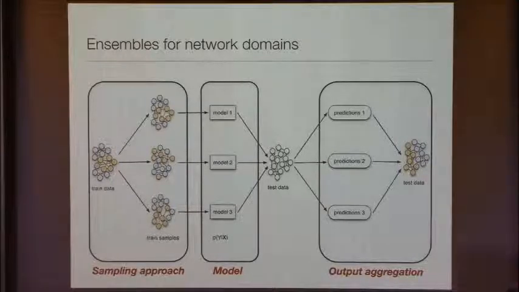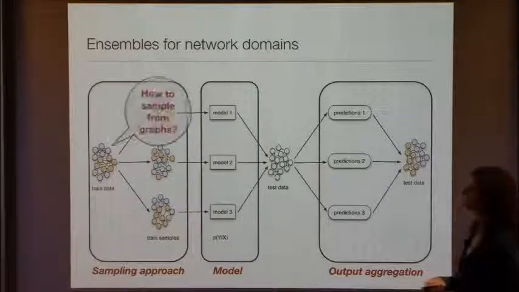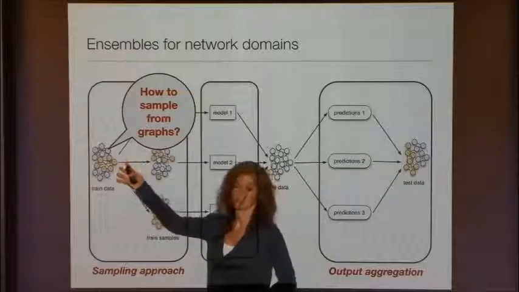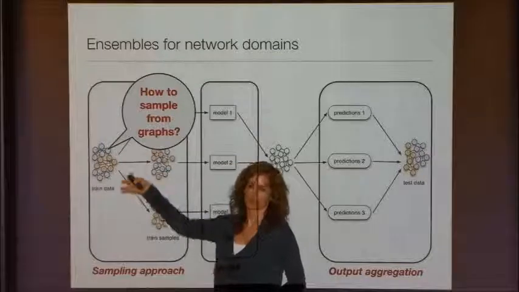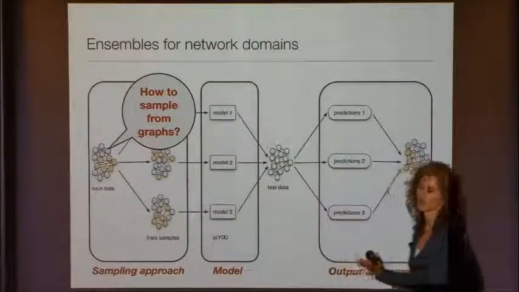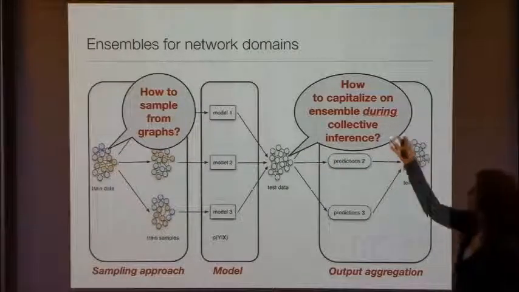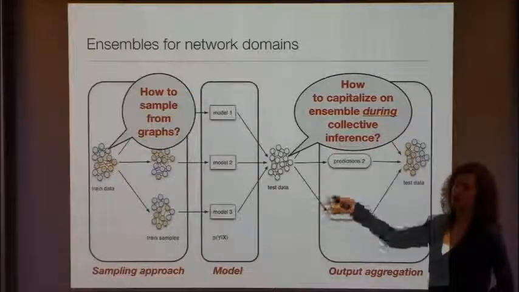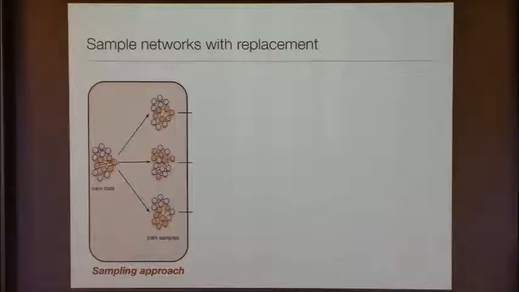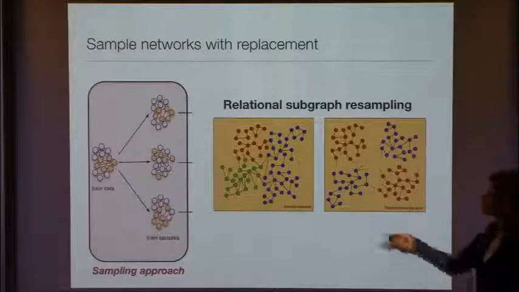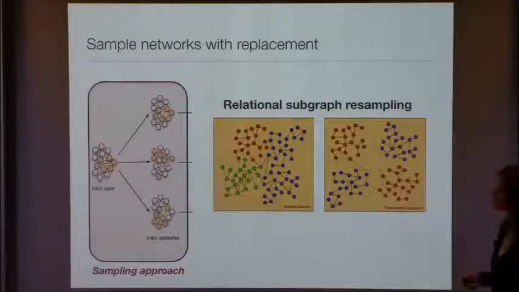Well, the key issue that I've talked with a number of you about is how do we sample with replacement or in some other way from graphs when they're all interconnected, and we want to preserve the connectivity network structure. And the other issue is what can we do that takes into account that we're doing collective inference. So very quickly, Hoda in her dissertation worked on a relational resampling method so that we could get different versions of the same graph to use for training.